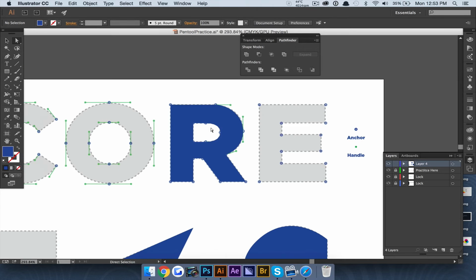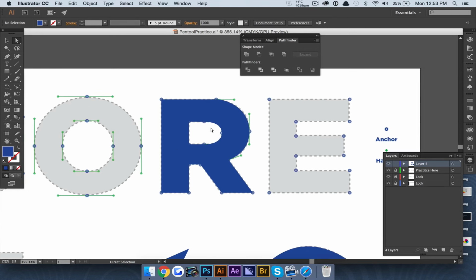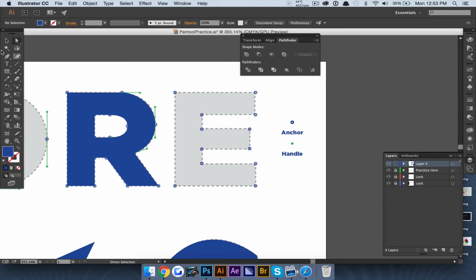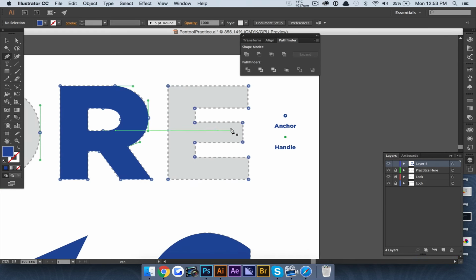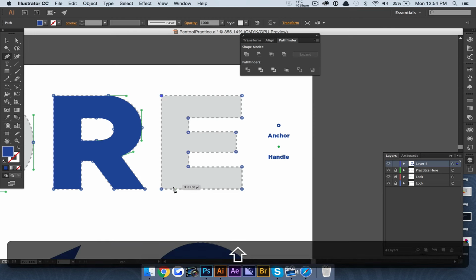And the same method applies to anything that you really just want a pen tool. It's a very easy way to create our own shapes. And we'll talk about how we can actually use the pen tool in conjunction with other shapes in the next lesson. But for now, we just want to somewhat define how these shapes are going to look just with the pen tool. So I'm going to do the exact same thing for the other letters.